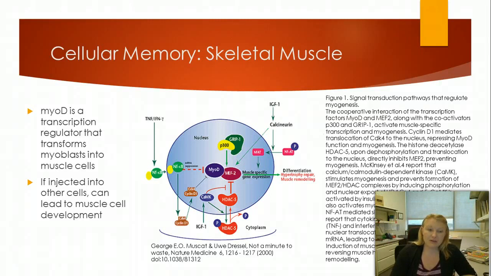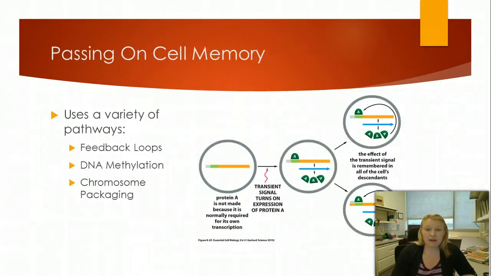But this is just one example that we have found. Now, if we were to take this MyoD and inject it in that cell, from here on in, the cells are going to be able to do that. Because remember, every cell has the entire genome. So once we've activated it, it's always going to be there, and it's going to be passed on. And you can see that here I'm passing on the cell memory. We've talked about this. This is very similar to genetics too.